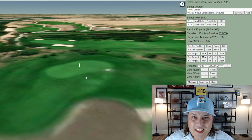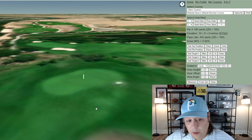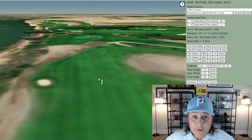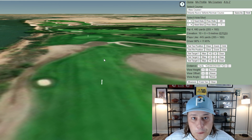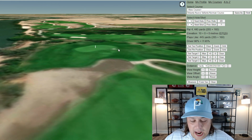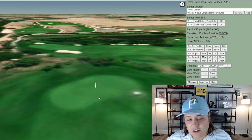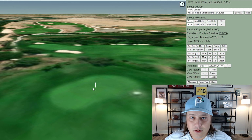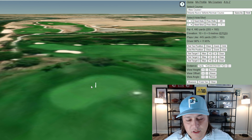But just to give you guys an idea of the around the green test here, a lot of your bunkers are in the fairway. You can see there's actually over 100 bunkers on property. Not all of them are even present on the overhead views here. The views are a little bit older than the renovation that was done on property. But a lot of greenside bunkers were added. So if you're in one of those, I mean, it's a straightforward shot. There's not really a lot of hollows on these greens that you can hide pins. That's something that you'll notice. They're very circular. They're maybe more like an oval in terms of their shape.